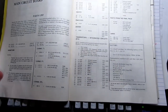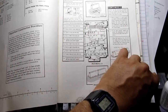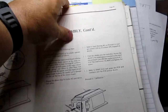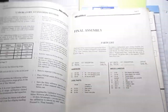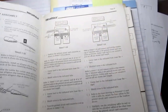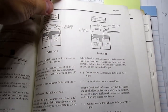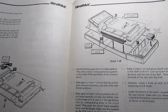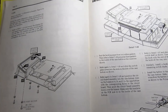I don't want to go into every nuance of the manual, but it has the usual excellent Heathkit assembly. Fine diagrams. Two different methods of calibration, either using the supplied reference standard components or the laboratory standards method. It describes how to fabricate the add-on cable for connecting components that won't fit into the Kelvin connectors. And by the way, this is the same extension cable that the IT-2240 uses. Since I have one of those for my 2240, I know that it'll also work with this 2250 should I choose to do that.